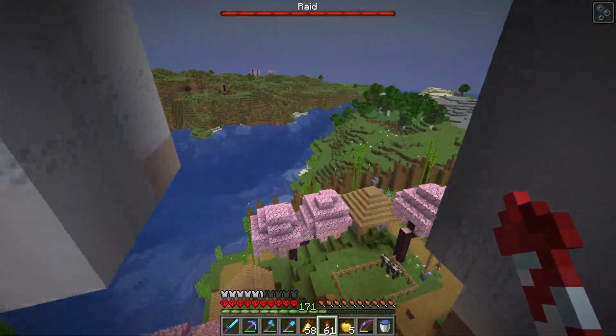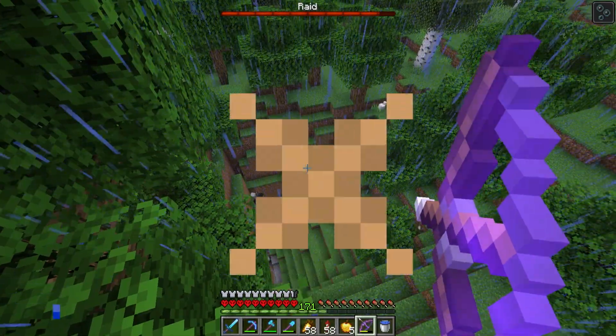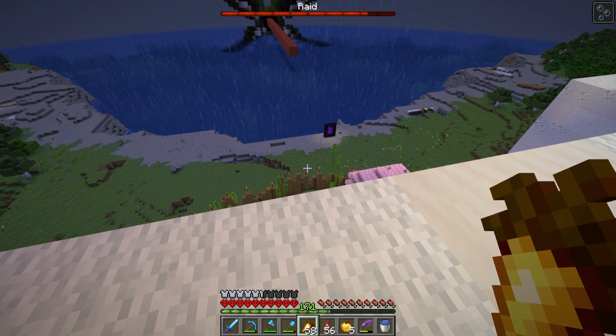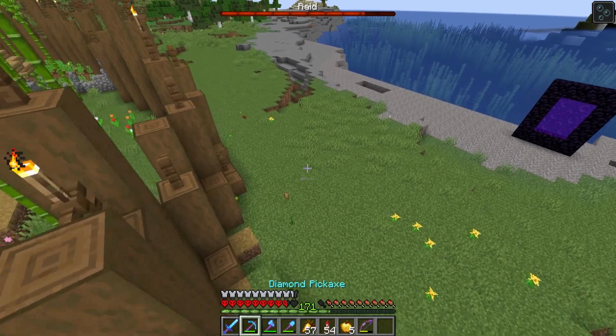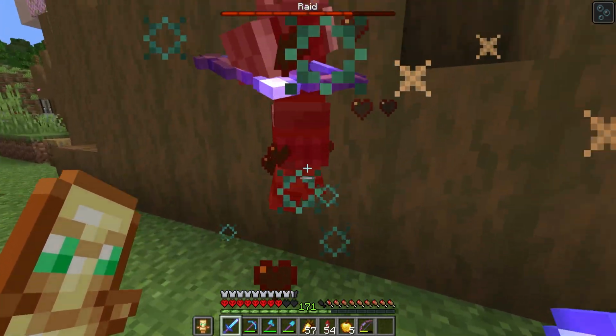Where is that next wave coming from? Oh, are they in here? Oh, they are. Let's take care of these guys. One more pillager remaining. Wave number 5, I think? Oh, that's a big one. Hello. I really want that totem. Let's go and grab that totem real quick. Thank you. Oh, that feels so much better.